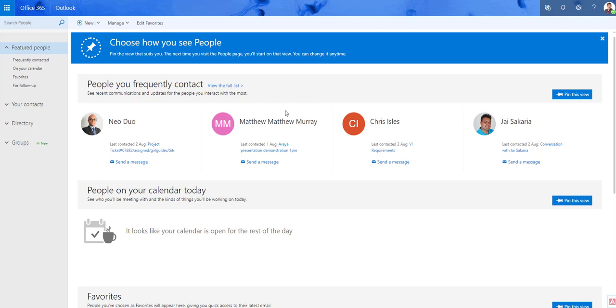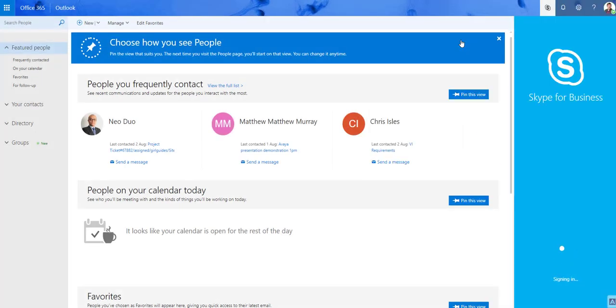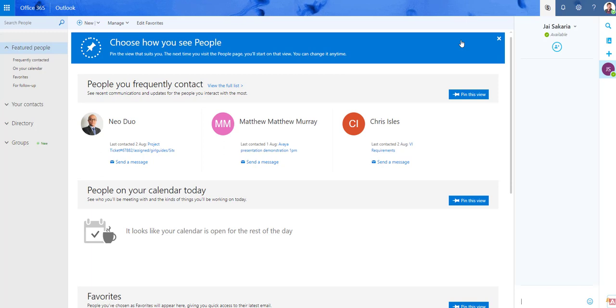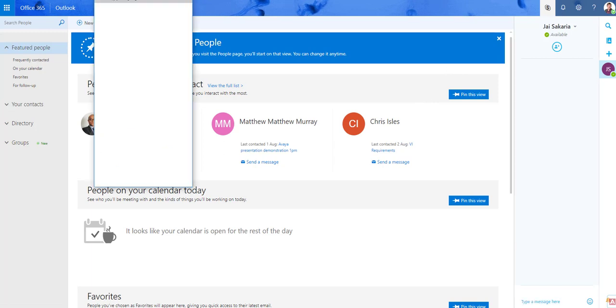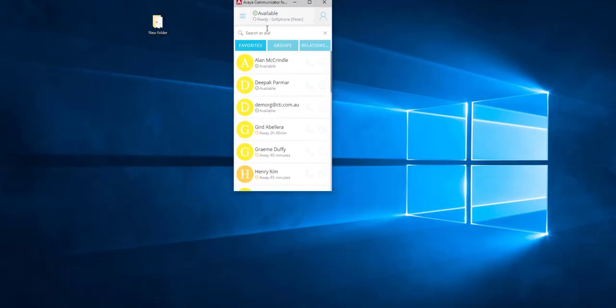So I'm logged into Microsoft Outlook here. We're part of 365. If I hover over a user and pull up their contact record details, we'll notice that I've got the option to call numbers using my Avaya Communicator for Web. And if I start a chat, my preferred chat engine is Skype for Business, although there is interoperability between Skype for Business and the Avaya Communicator for Web. And that click to dial obviously works on any web page that has click to call.